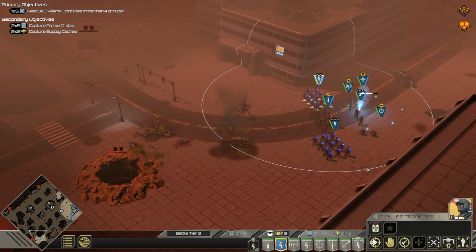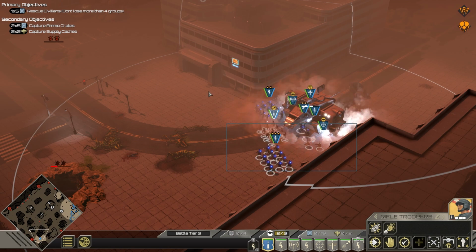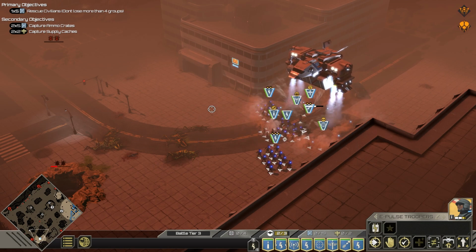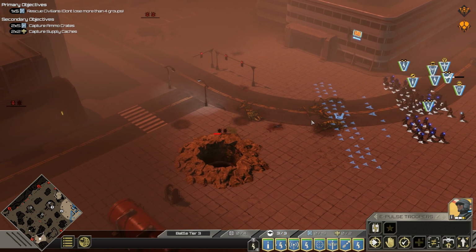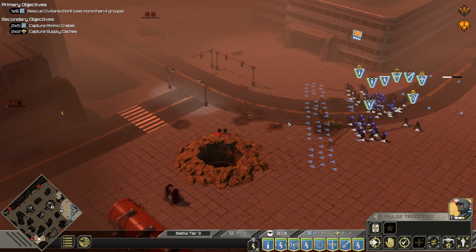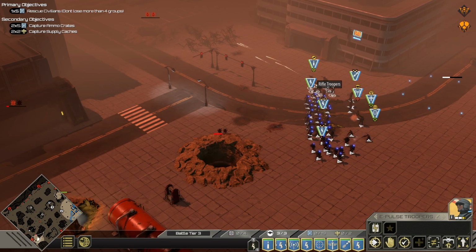Next, we'll get another set of rifle troopers so that we have two sets of shotguns. We got the payload. After that, a widespread of five squads is probably enough. I'll probably switch to rockets primarily after that.